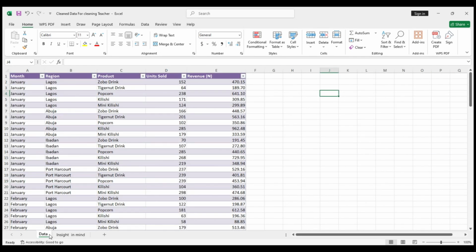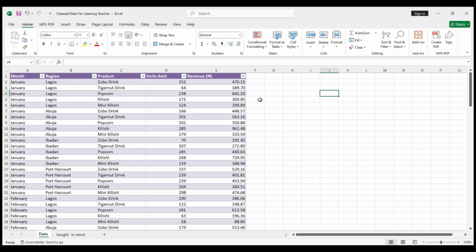Now, listen, sometimes they might tell you to find the full insight and the key findings depending on the data set. So you will look into your data set and ask yourself, okay, with this data set, what can I bring out? What are the relevant information I can bring out? What are the insights I can bring out? What are the findings I can get?